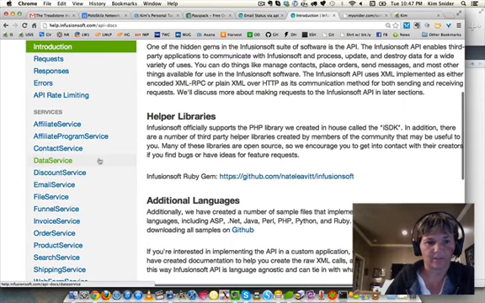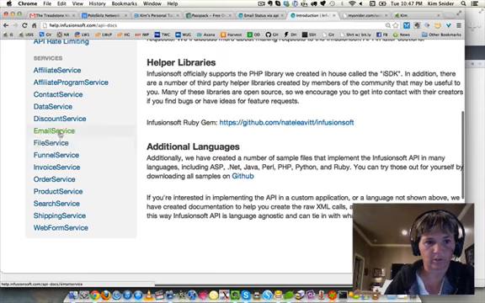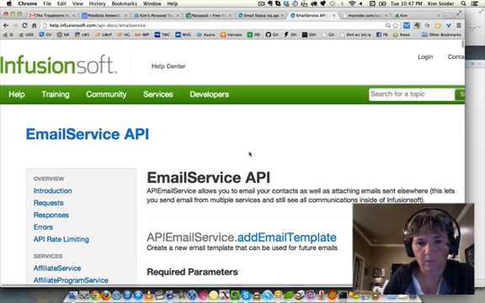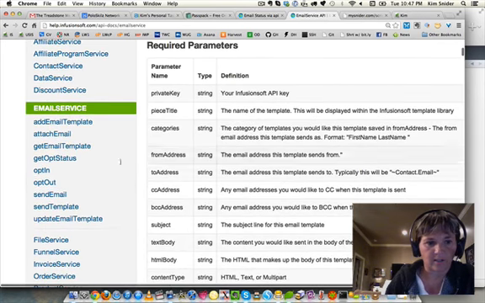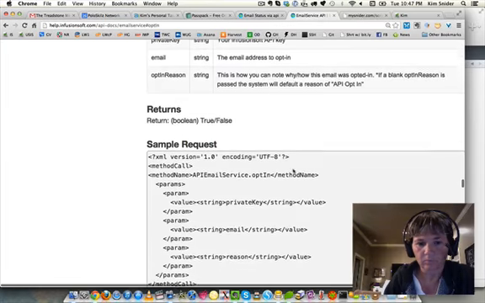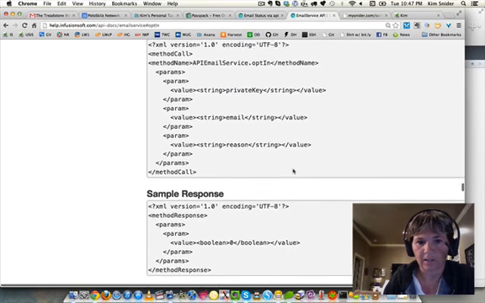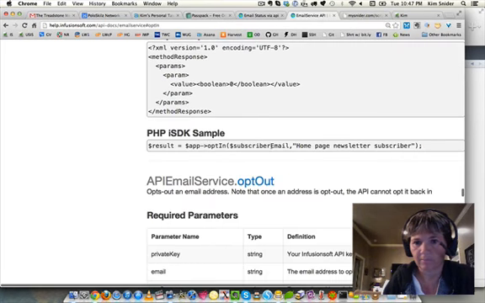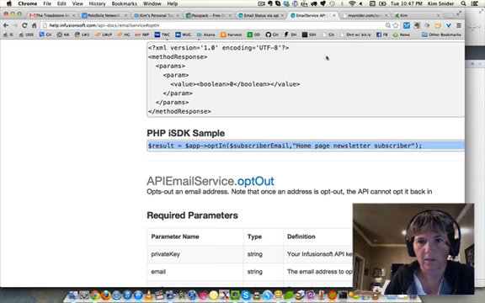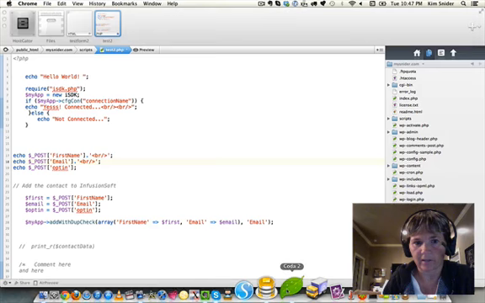And this time, instead of the contact service, we're going to go to the email service. And we're going to find opt-in. Okay, perfect. And we're going to copy that and paste it in here. And we're going to use that little snippet.